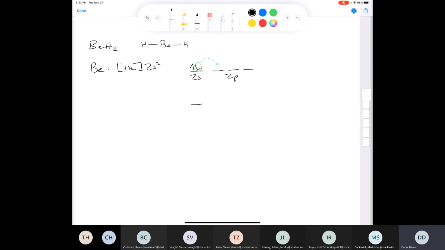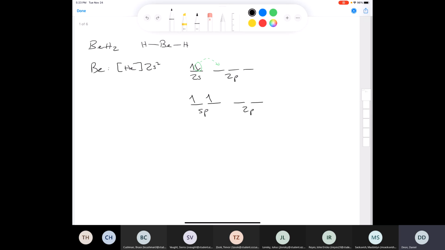When we do that, we're going to have 1, 2 hybrid orbitals, which are made from 1 s orbital and only one of the p's. So that's why we call it an sp. There's going to be 1, 2 electrons in it. Then we have 2p orbitals left over, and there's nothing in those. Just forget them. All you're concerned about are the hybrid orbitals that have electrons in them.